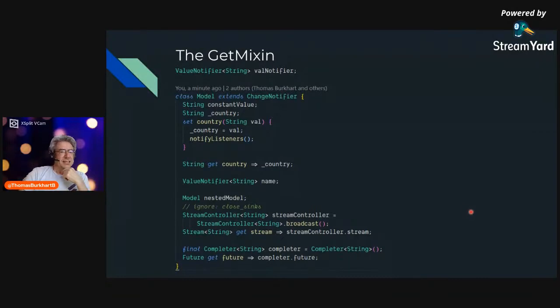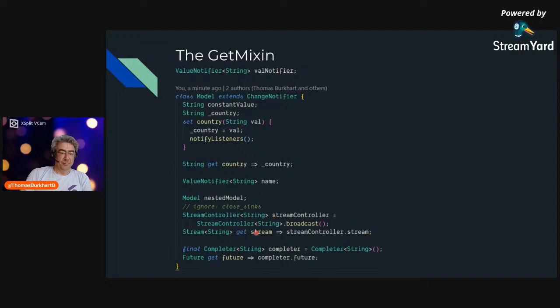To explain this a little bit, let's imagine we have two types. One is a very simple one; it's a value notifier string. The other one is a bigger object, which extends change notifier, which means, for example, for the country object, I have a setter and getter, and if the data is changed, I call notify listeners on it. Then I also have another member, which is a value notifier.